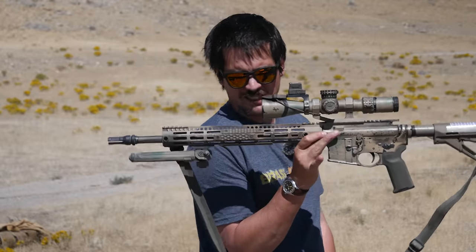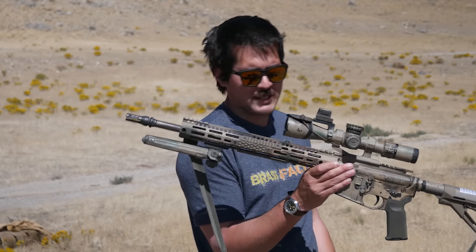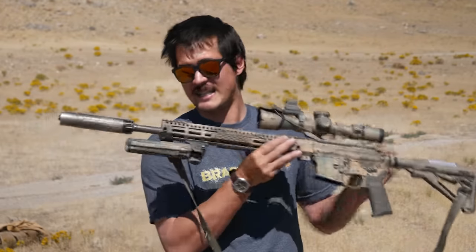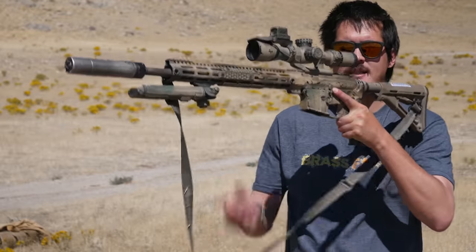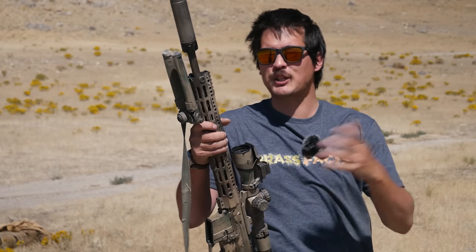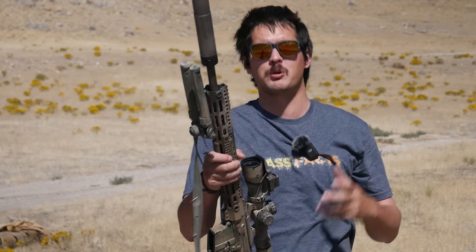There are some things distinctly lacking on this rifle. Even if there was a flashlight on here, you'll notice there's typically no night vision equipment — why? Because it's incredibly front heavy. There's no suppressor on here — why? Because it's a lot of weight, and in the worst area to put the weight, exacerbated by the fact that we have a long, heavy barrel. I can certainly wield this, but I don't want to, and it has a number of issues beyond just balance on the gun.